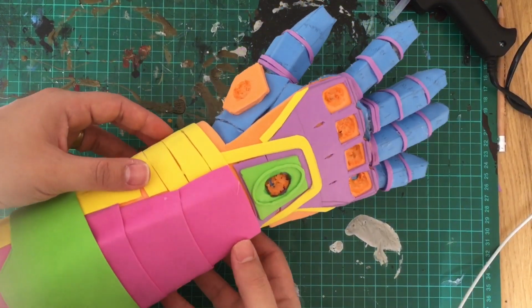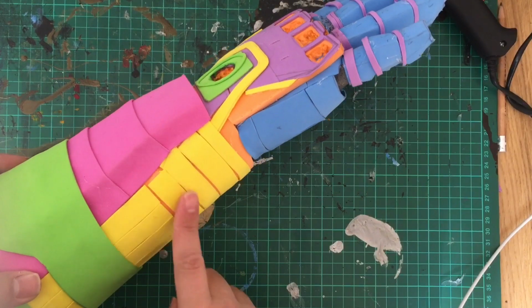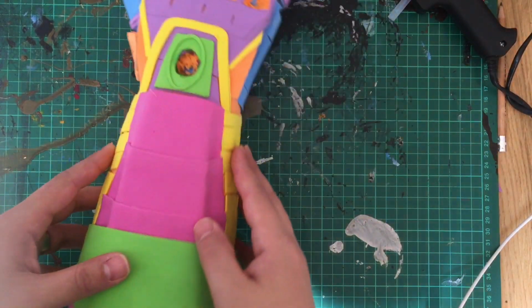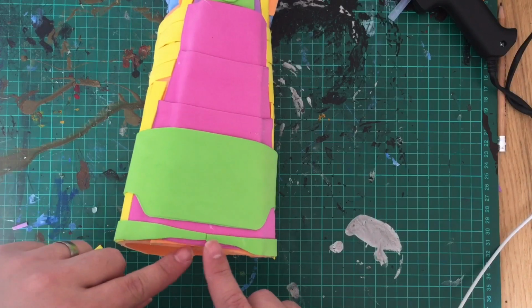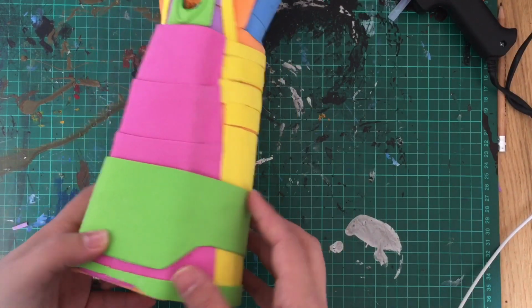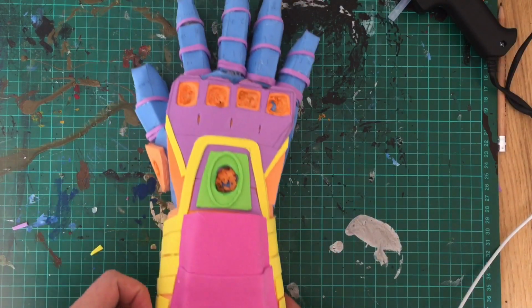As you can see, I've finished with all my detailing, so I've used thin foam to give it this kind of effect. I've got my silver parts here which go across, which I've cut and just lined across here. Then you can see I've added an extra part here from seeing images from watching the film so many times now and seeing leaked images online. Just some extra features. These parts may be wrong until I see HD versions, but this is the kind of style that I can get from the images I've seen.